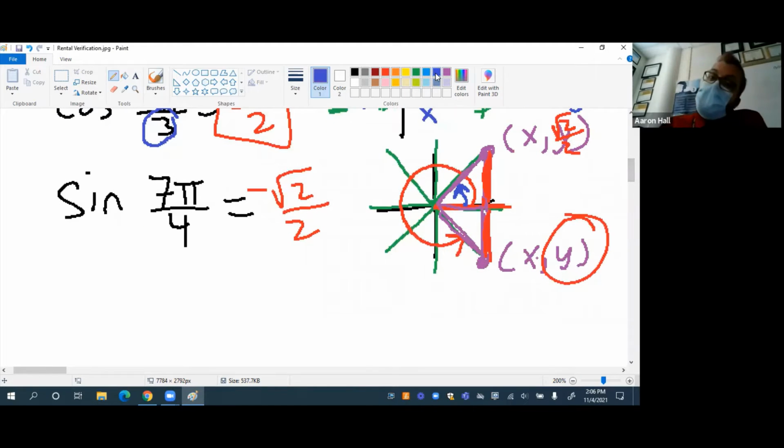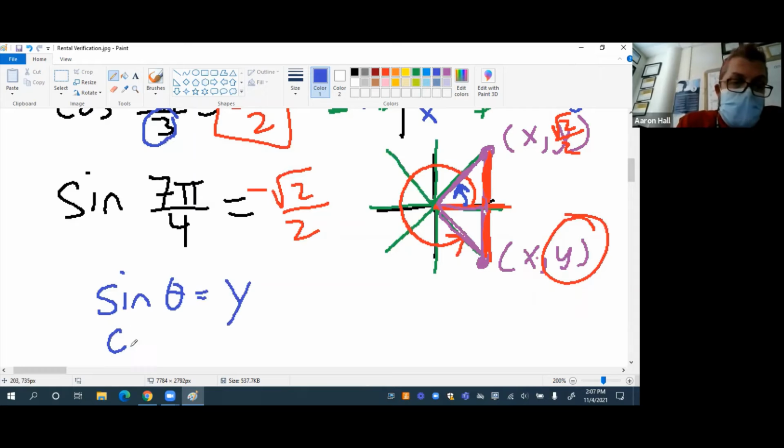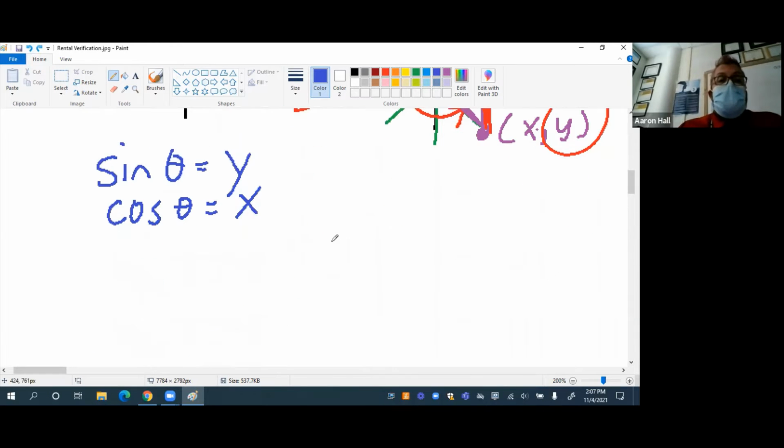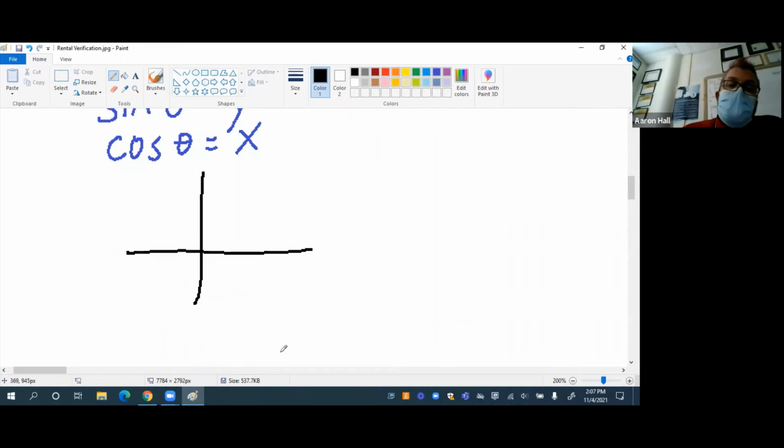Right now we're doing a really important comprehensive review of trigonometry. Do we need to talk about why sine of theta is equal to y and cosine of theta is equal to x? Would anybody benefit if I do a review of that really quick? Do you want it or not? Everybody good? Yeah. Let's review it.